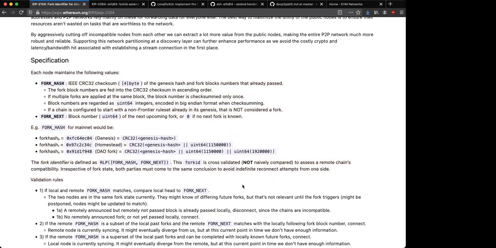So basically, I explained a little bit in the beginning. After the DAO fork, there was this unfortunate situation where there were two incompatible blockchains with different fork rules. But they both had the same Genesis block and the same network ID. And when this happens, there will be a lot of useless peer connections. You will only find out that a peer connection is not useful when the node is sending new blocks which are invalid.